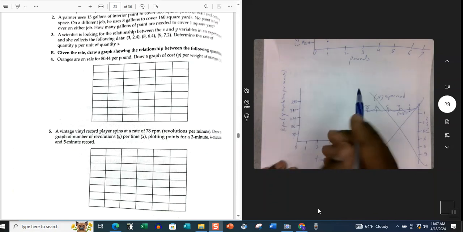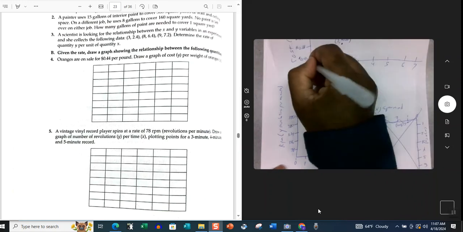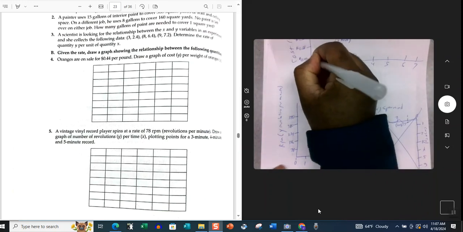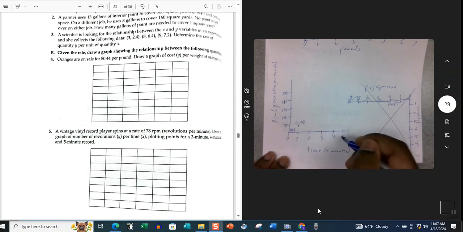Now, one thing that I didn't graph, and let me go back up here. We could put at 0, that point would be 0, 0. And then the same thing here at 0, it'll be 0, 0. Okay, now, we go to 1. This would be 1 and 78. I mean, technically, we don't have to do 1, 2, or 3, but I'm just doing it for practice.